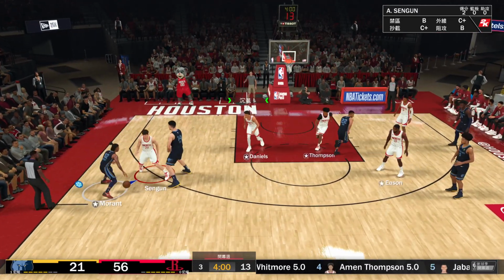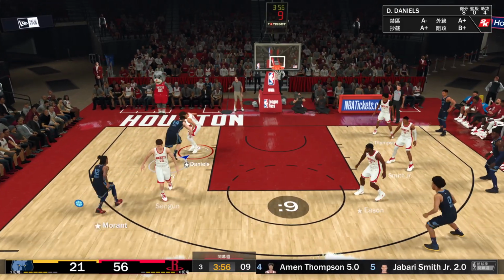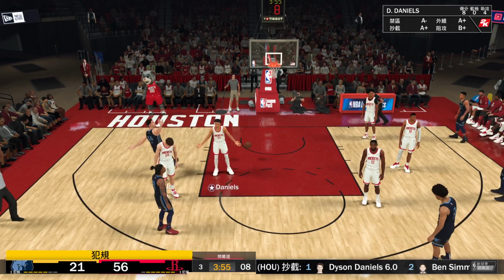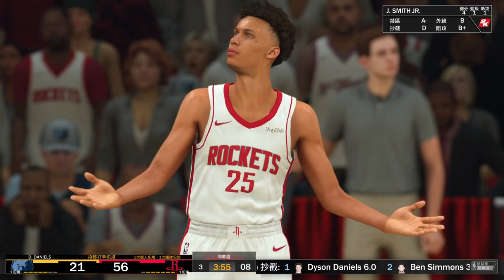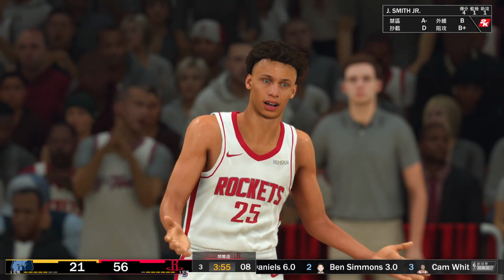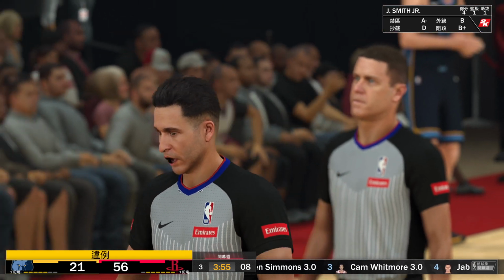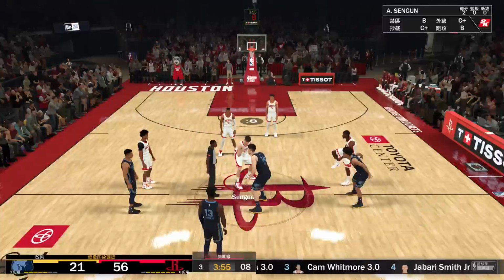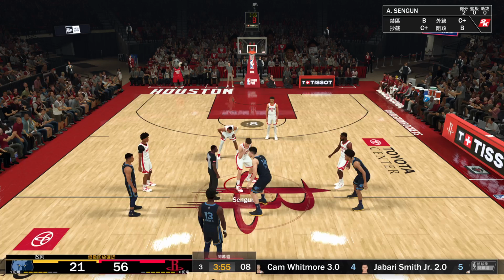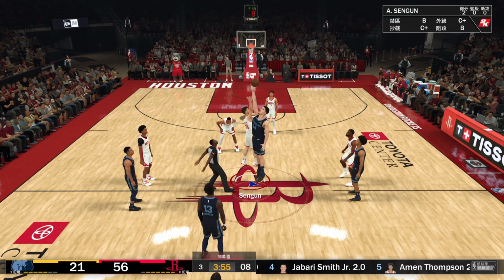Morant outside. Pass to Edey. They need this, and he's fouled pretty hard on. And now, yep, this will be a coach's challenge. We thought that might happen, triggering a review of the personal foul. And I think when it comes to some of the more difficult calls to make, personal fouls can be tough. The action is so fast that it's really tough to catch everything in real time.